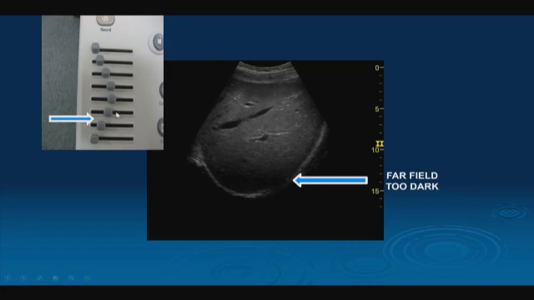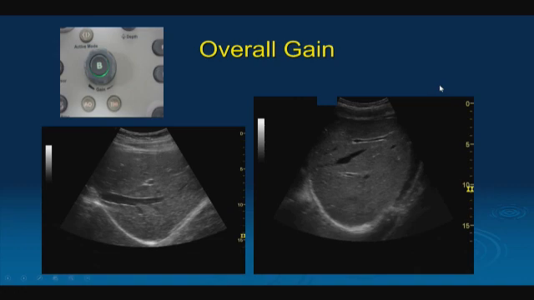I'm not going to touch the midfield ones because that's what the liver should look like. I'm going to take these bottom ones and together at the same time, move them to the right and watch this black fill in until it's equal to the midfield. If I have these all the way pushed over to the right and I've cranked up my overall gain and I still can't penetrate the liver, that's a problem. Okay, you've got a really dense liver, you probably got someone with cirrhosis.